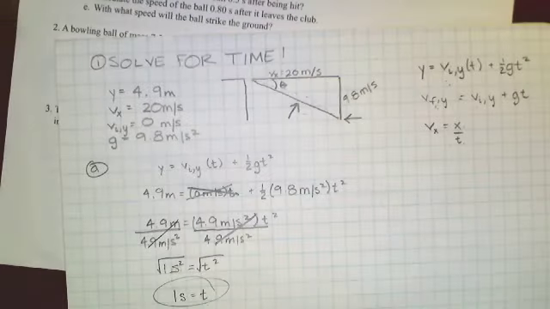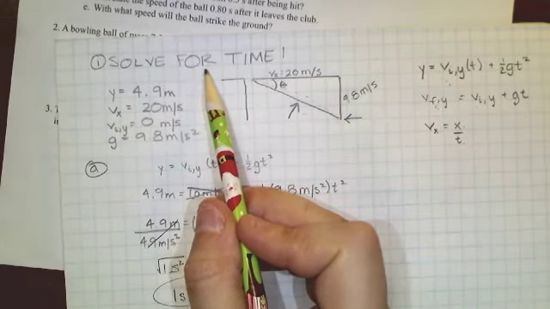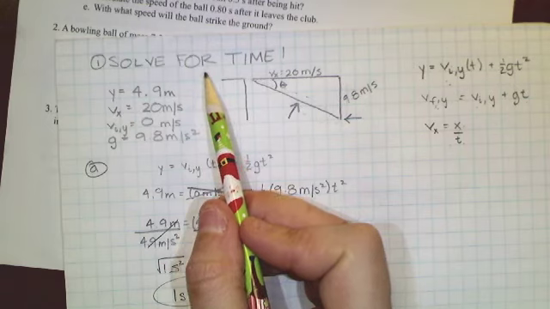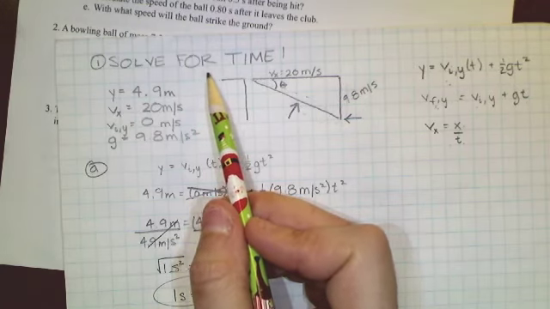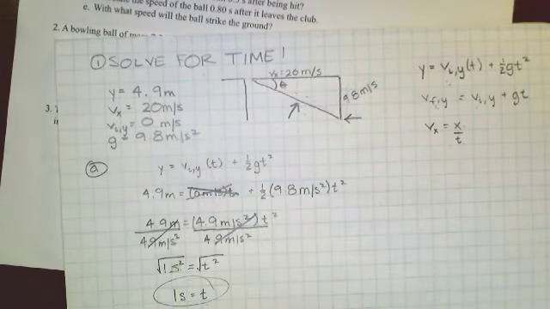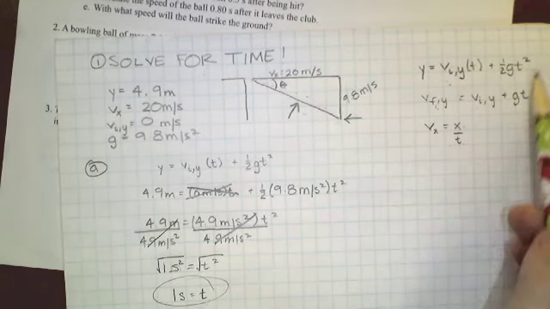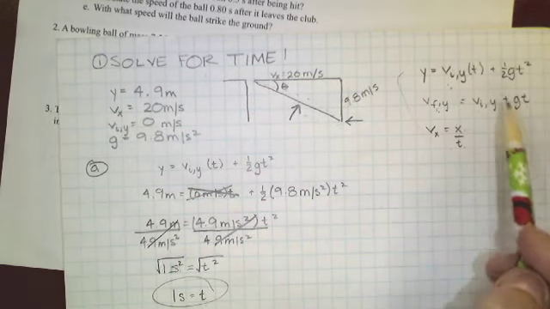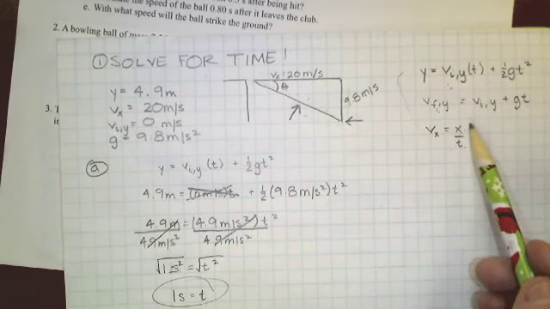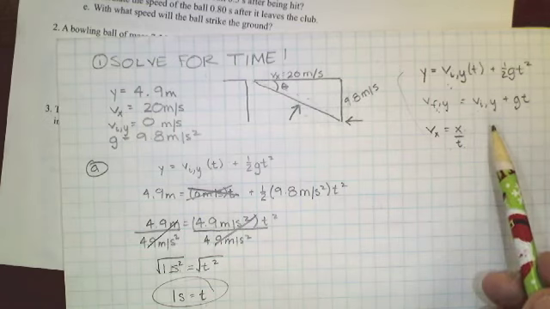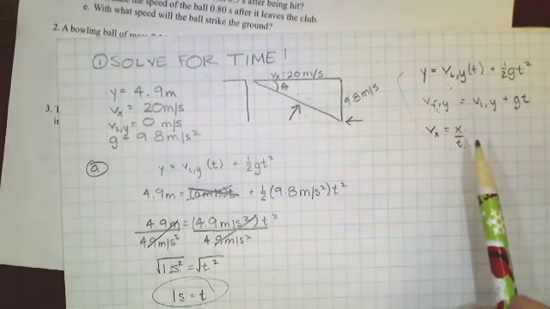Remember, the first thing you always want to do is solve for time. And then once you've done that, you've got a bunch of stuff to work with, and you can just keep going and see what you need and look at those formulas. I like to have these formulas somewhere where I can always look at them, and that way I can refer back to them, and I know I can check which formula I need to use.